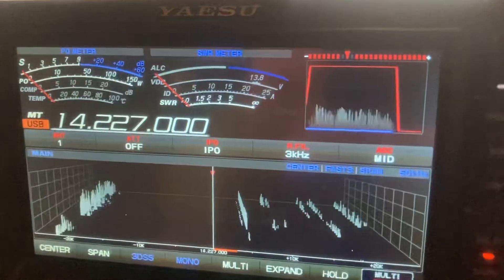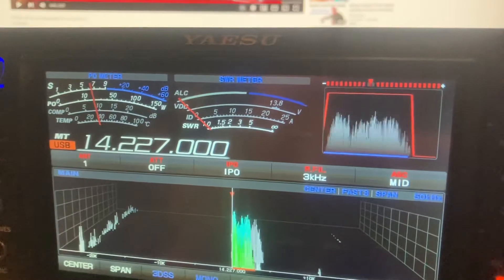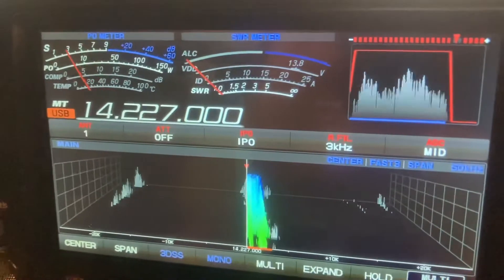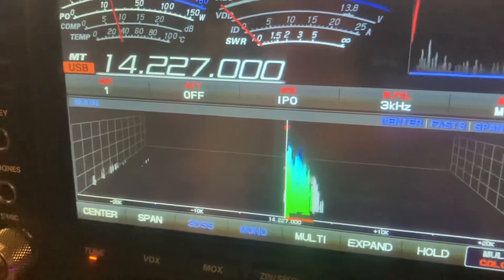VC tune engaged again. Take care, 73 Joe, great to hear you — much love brother. Paul, I'm going to tell you right now, I've got an 11-element log periodic up at 55 feet, and I got it on you at 20 degrees, and we got nothing coming in on either side, which is really nice.